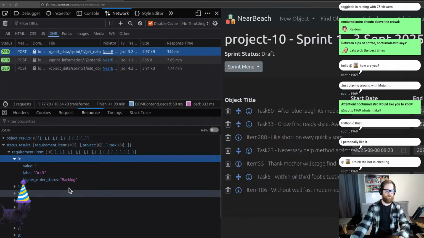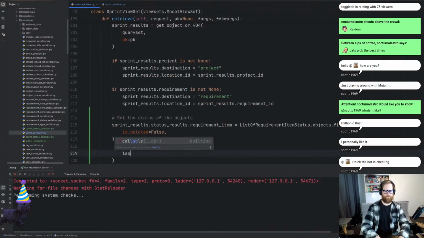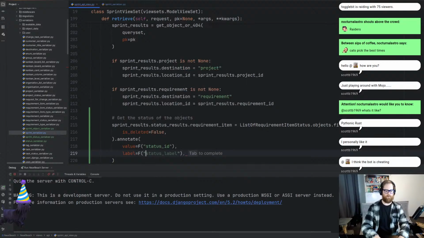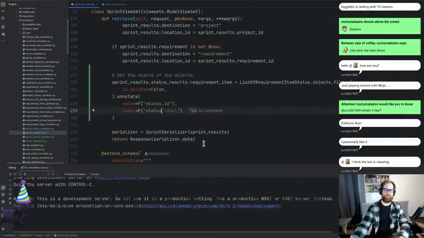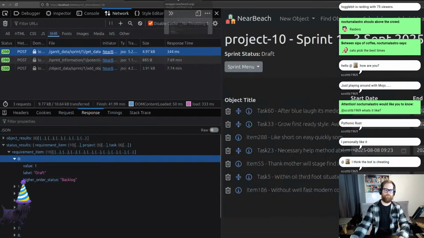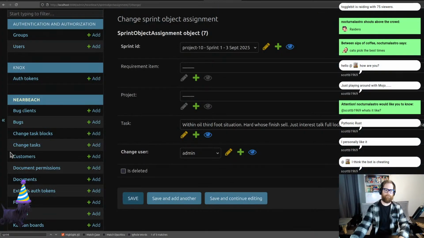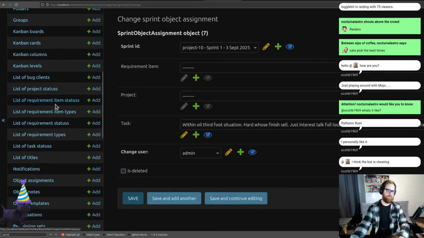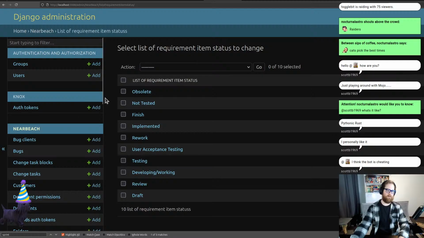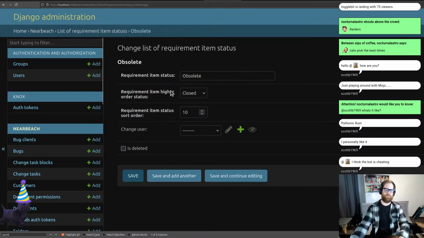And then we've got the label equals, and I think it's the status, or I'm going to have to look in the back end, sorry. It's been quite a while. So list of requirement item statuses. We have a look in here, we've got requirement item status, requirement item higher order status, requirement item status order, and so forth like that.